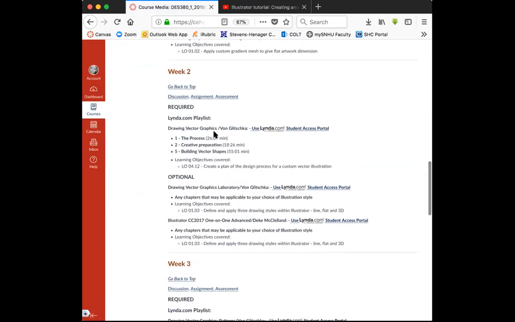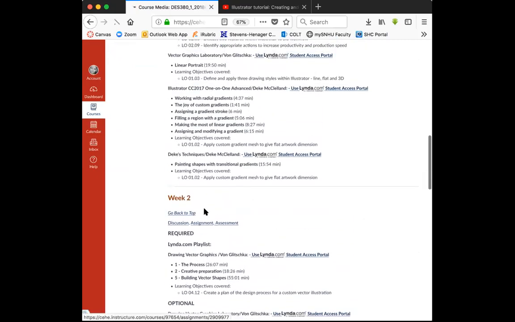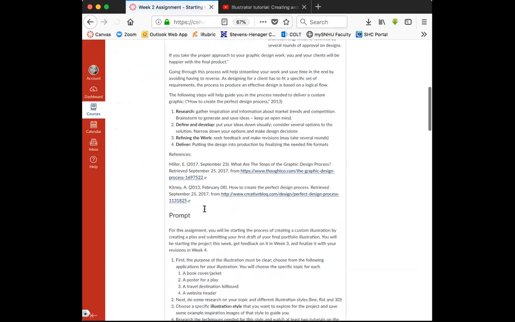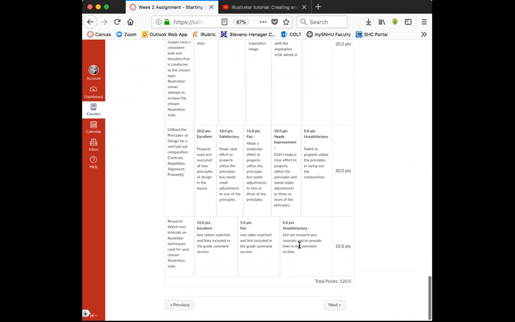Drawing vector graphics is part of that, the process, creative preparation, building vector shapes is required to watch in week 2. Drawing vector graphics inventory, optional links here. Oh, I just went forward. Sorry, guys.